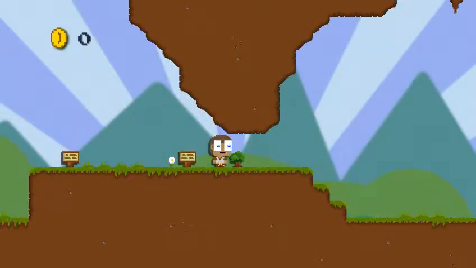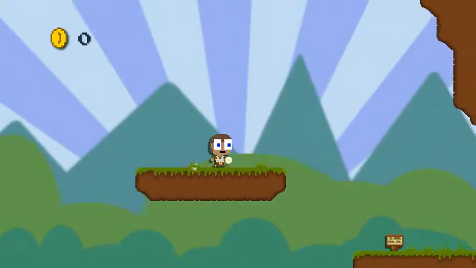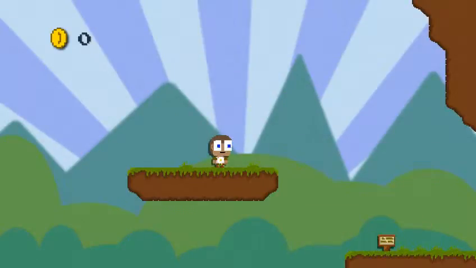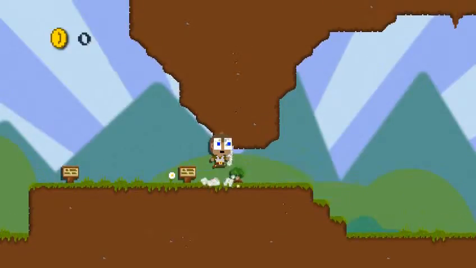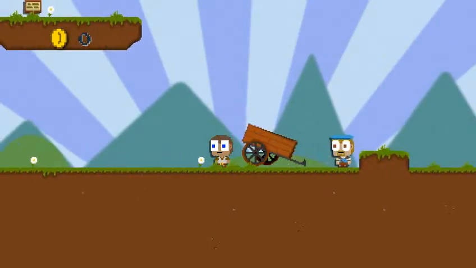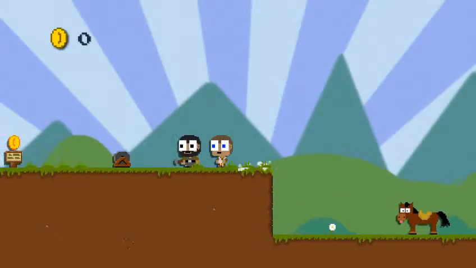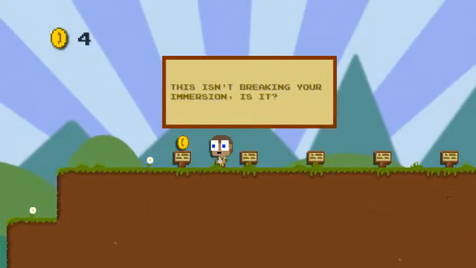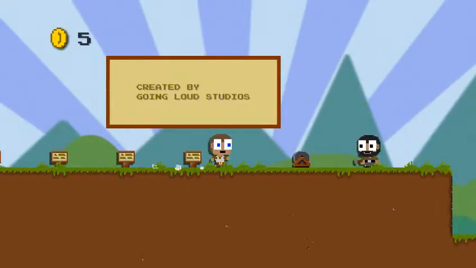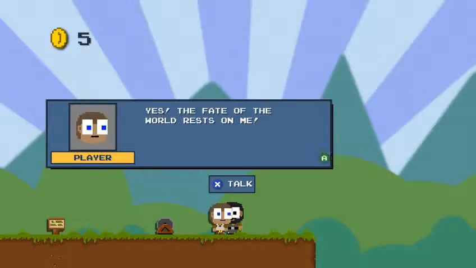Okay, yeah, I don't have a sword, so, slight problem here. I don't have a sword. So, how am I supposed to do this? I mean, I could run all the way back there. Oh, hello. Okay. So, with this guy. Aha, here we go. Yes, the fate of the world rests on me.